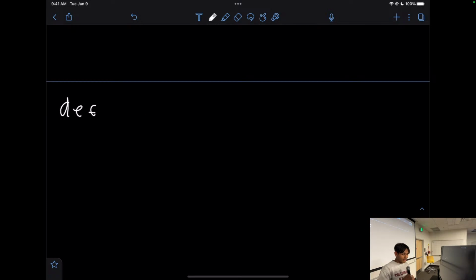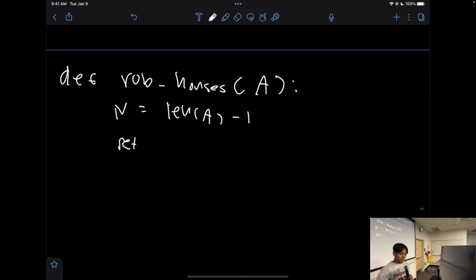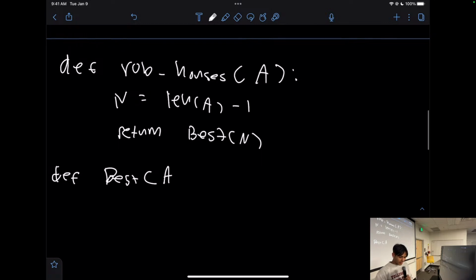So this would be define rob houses. Let's say it takes in an array. If we let n equal the length of the array minus 1, then we just return the best of n. And then to define the best function, let's say it takes in the array, so just imagine I passed in the array, guys.